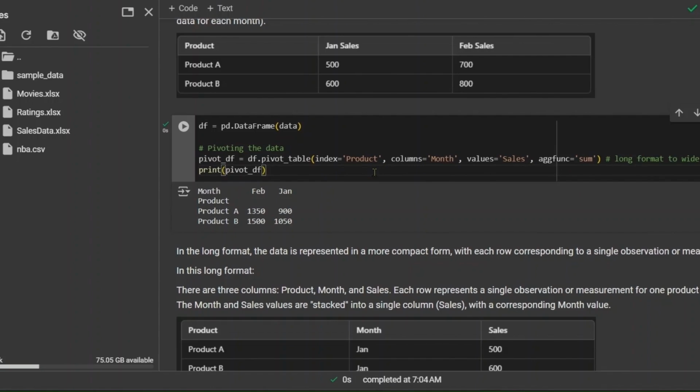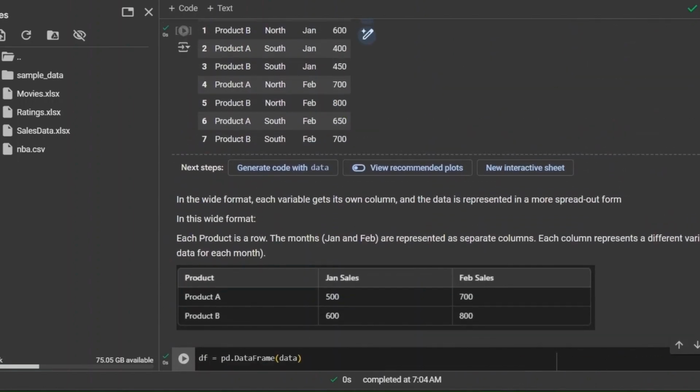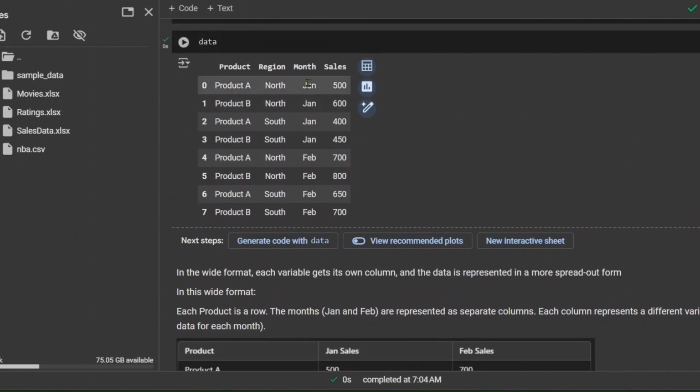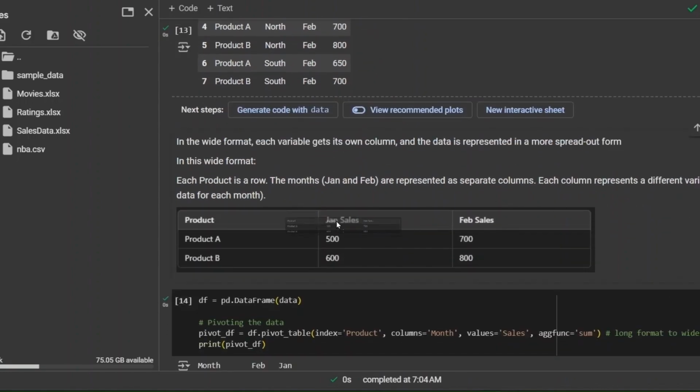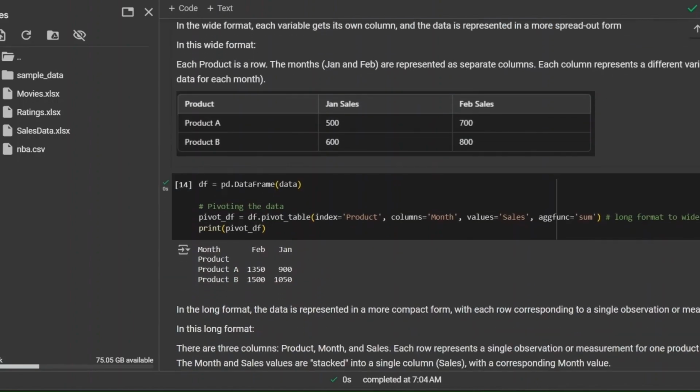So here what I'm doing in this pivot_table function is I will be trying to make this February, January, whatever the columns were there earlier. Sorry, whatever value was there in the month column, that is February, Jan, or any month you listed down here. Here it is only two. That I will put in separate columns. I will make a separate column for Jan and a separate column for Feb, and I will calculate some aggregation, in this case I'm doing a sum. That's the reason I get this kind of output.